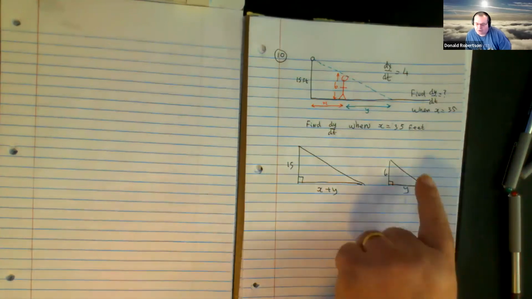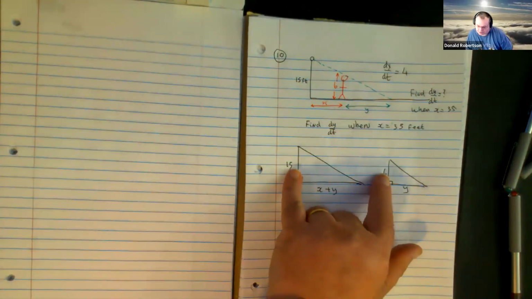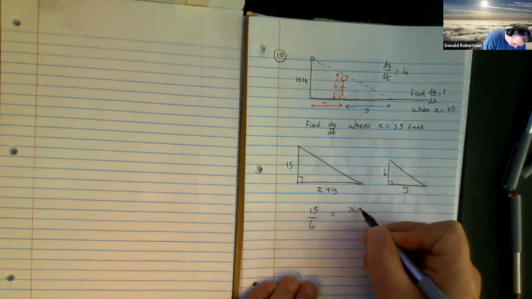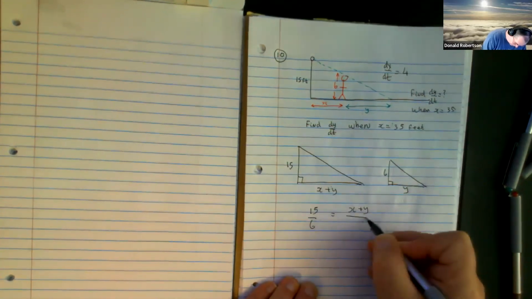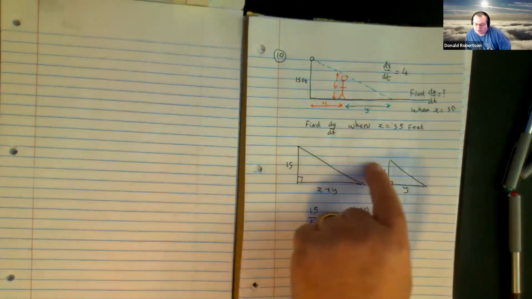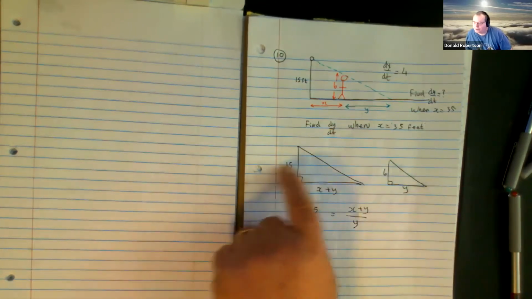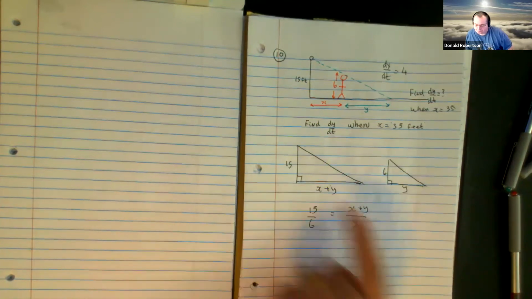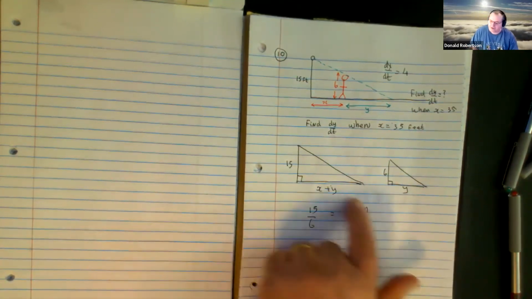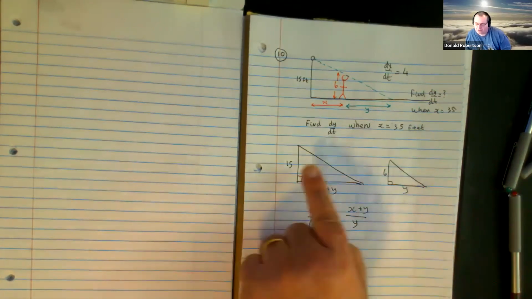Now, when you have two triangles that are similar in shape, as these are, there's a relationship between corresponding sides. And what that relationship is, if you take 15 and divide it by 6, you get the same answer as taking x plus y and dividing it by y. So similar triangles, I think it's phrased something like corresponding ratios are equal. Right? So the ratios of those two is equal to the ratio of those two. So there's your optimization function, right? Nothing to do with Pythagoras or squaring or square rooting anything. It's just based on similar triangles.